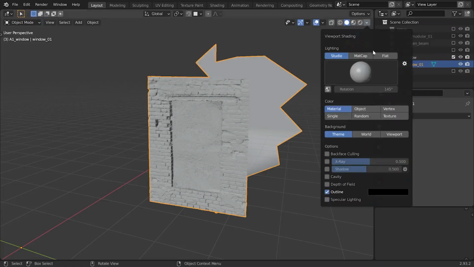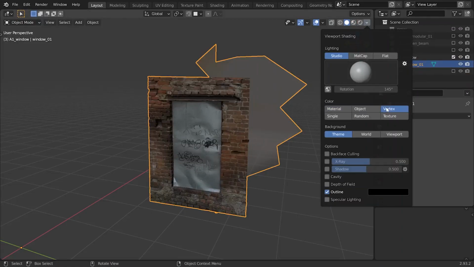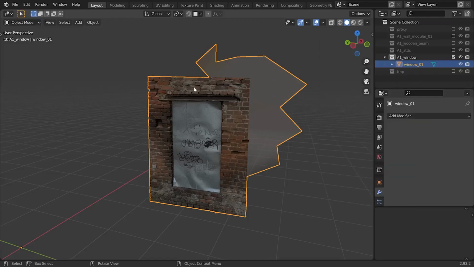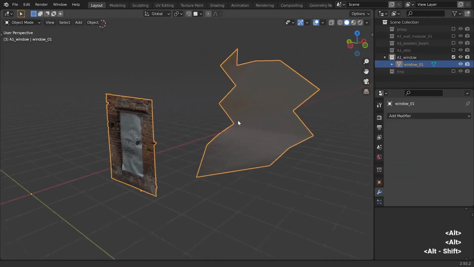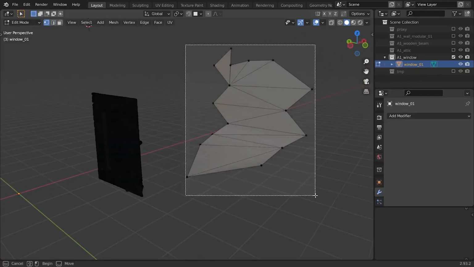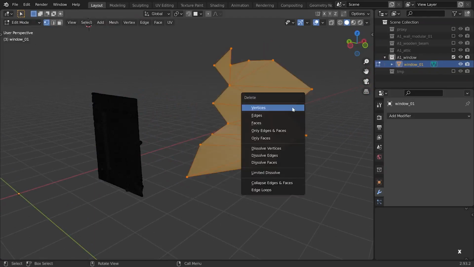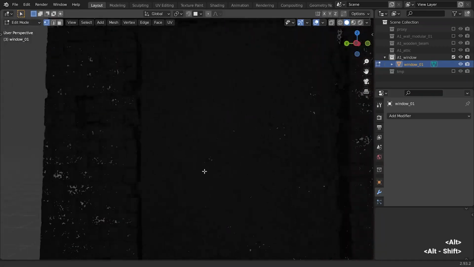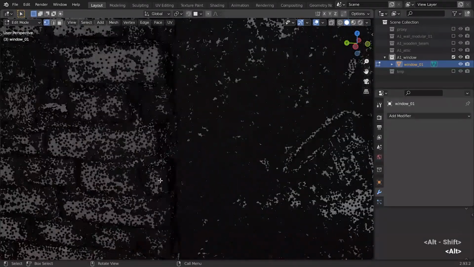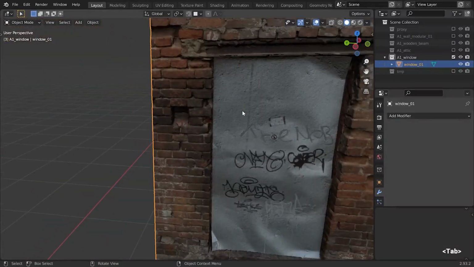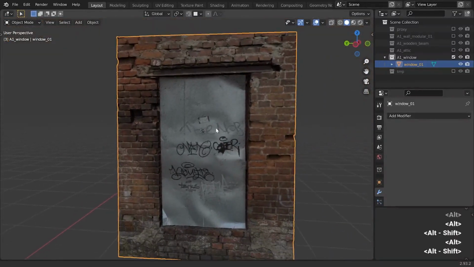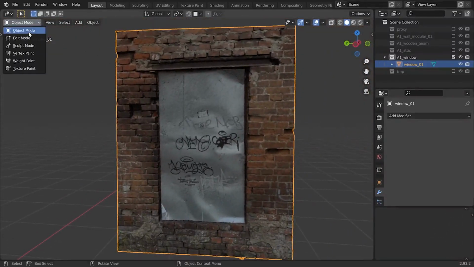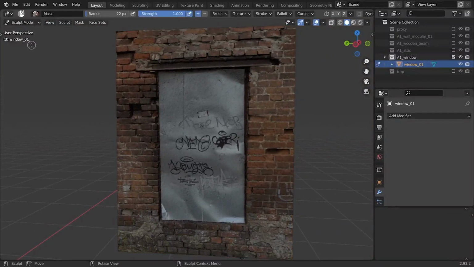Let's jump into the solid shading mode with the vertex color set as a preview. Then what? Tab into the edit mode, select these outliers. X to delete, select vertices. As a quick reminder, we have done this workflow already in the course. The workflow of turning the photoscanned data into the 360 degrees solid mesh. So let's follow through the steps once again.